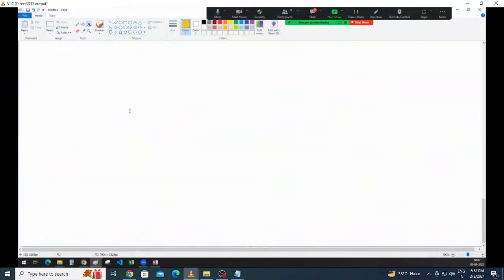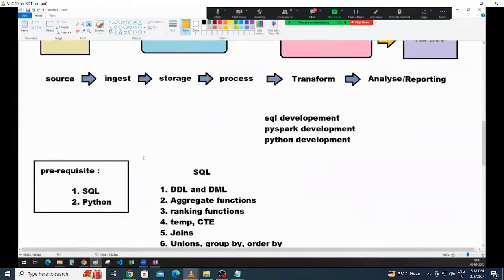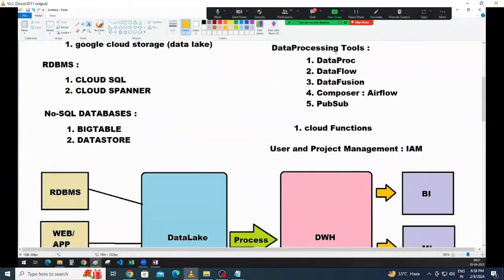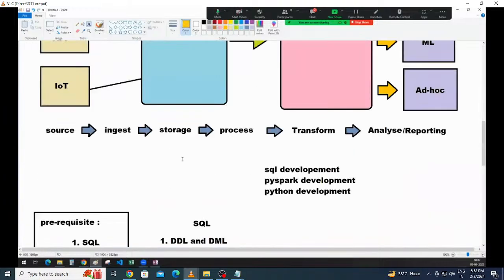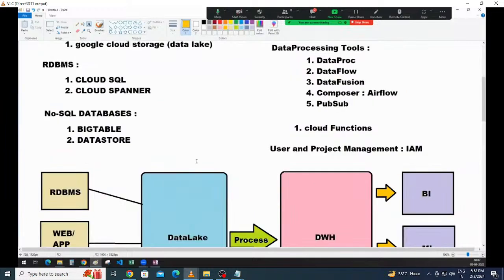During our course, we are going to cover many projects. For example, while I am doing Dataproc, I will be able to cover a project as well. How many projects are we covering? We are going to cover almost 4 to 5 real-time projects, and you can put these real-time projects in your resume.